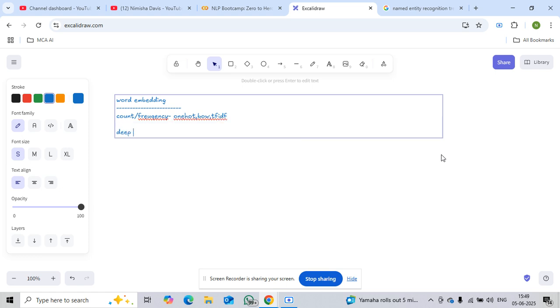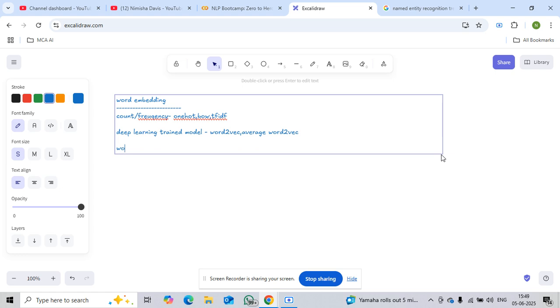And the next one is deep learning trained model based, that is word2vec and average word2vec. In word2vec, it's again divided into two, that is CBOW and skip-gram. So these are the things that we have to learn.